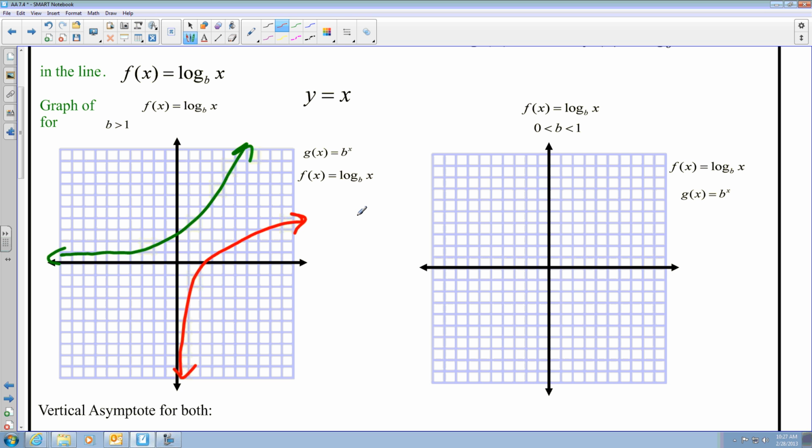And the domain and range change. Like when we talked about how in exponential functions the domain was all real numbers, and the range was y must be greater than 0. Well, it's flipped here. Here, our range is all real numbers, which is our y terms, but our domain is the one that has restrictions, because our x must be greater than 0. That's where the change comes in, and that's why they're inverses.